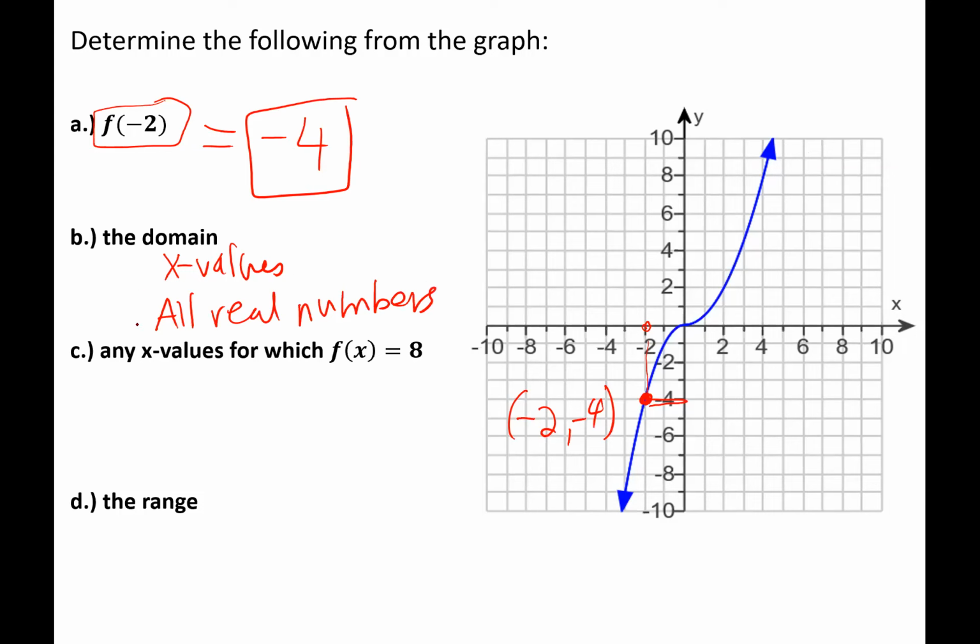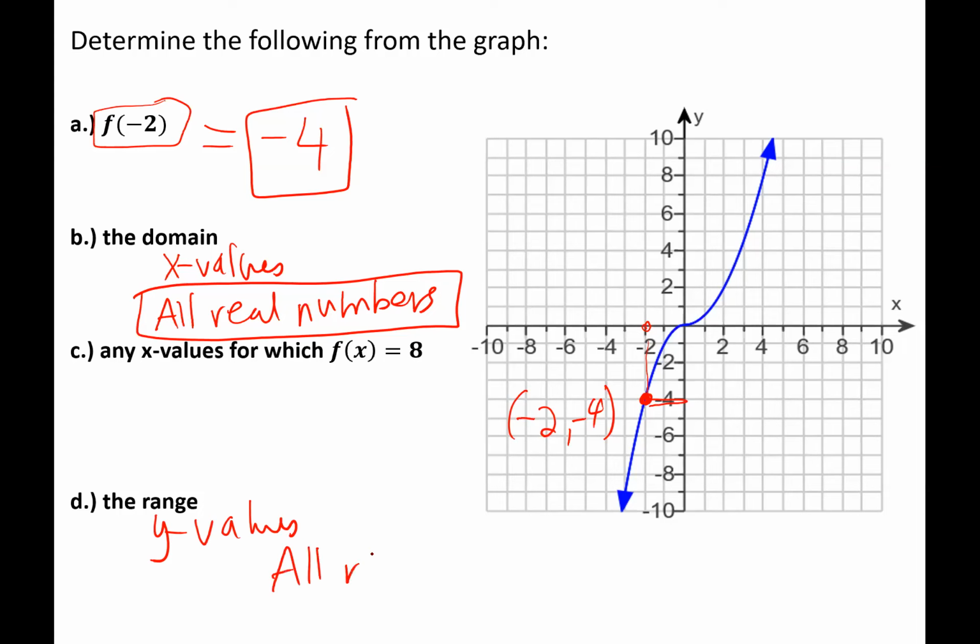Okay, for a lot of the kind of strange looking graphs you're going to see, that's going to be your answer for the domain. So when in doubt, you can choose that. Not every time, but a lot of times that is our answer for the domain. All real numbers. Okay, and that's going to be our answer for the range as well for this one. So the range, all the y values, kind of the same reasoning. This graph goes up forever and down forever. So there's no limit on our y values. Our range is all real numbers.